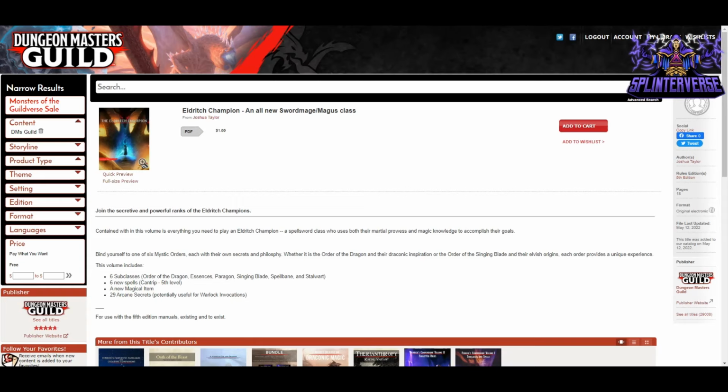So you get 6 new spells, a new magical item, and then 29 arcane secrets, which is something that the Eldritch Champion gets, but it says it can also maybe be used as a warlock invocation, and then you get 6 subclasses for this new class.